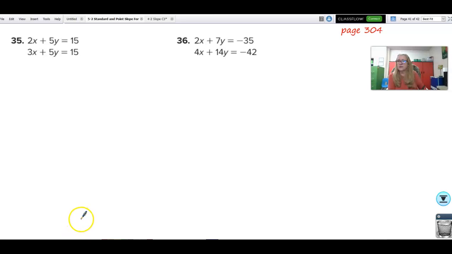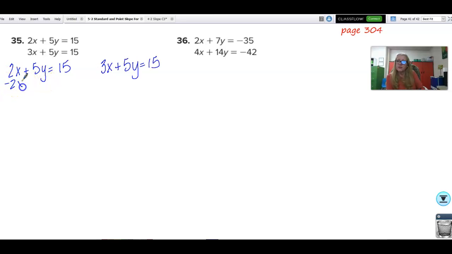Okay, and I think these are my last two examples. Again, they're not in slope-intercept form. So we have 2x plus 5y equals 15. If you want, it might be a good idea for you to go ahead and pause the video and attempt these on your own, and then come back and watch me do them and see if we get the same answer. How about that? You could do that if you want to pause it. Otherwise, I'm going to keep going, though.